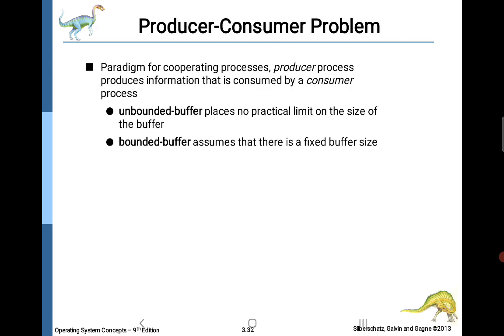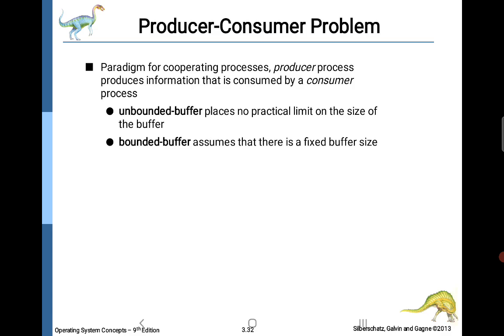If these two processes are sharing a memory, one process will be writing to the memory addresses one by one. Memory is usually divided into bytes or words. So process A will be producing data byte by byte, and process B will be consuming data, reading data one by one.